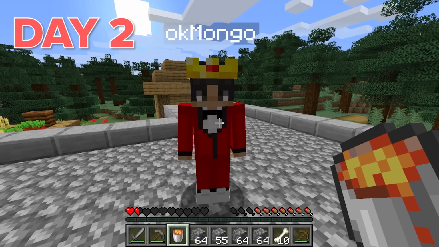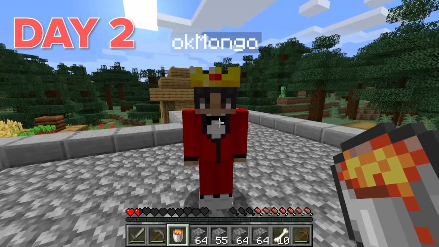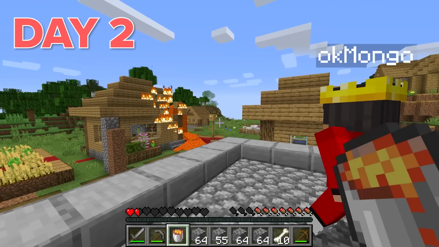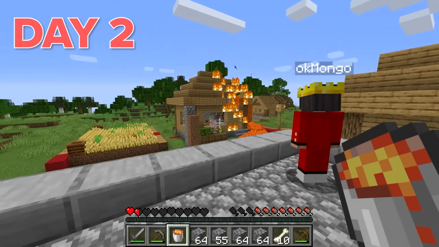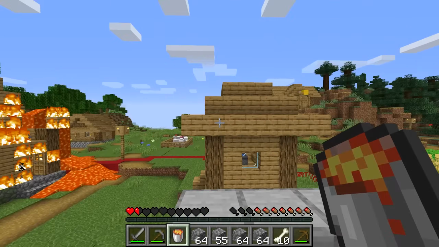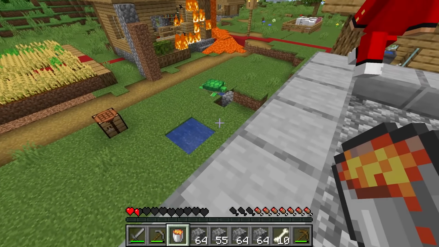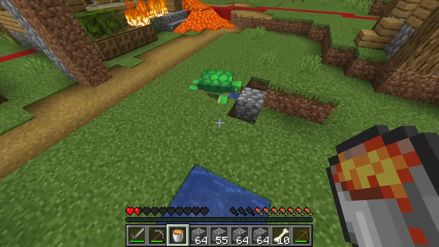Now, Mongo, what should we do on day 2? Well, I can tell you one thing, Wudo. Check it out. Our house is literally on fire. What? Mongo, what's going on? Did you accidentally leave your lava there, Mongo? No, our house. We need to go stop that fire right now, Wudo.